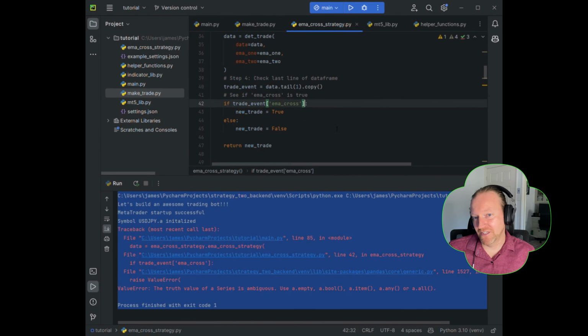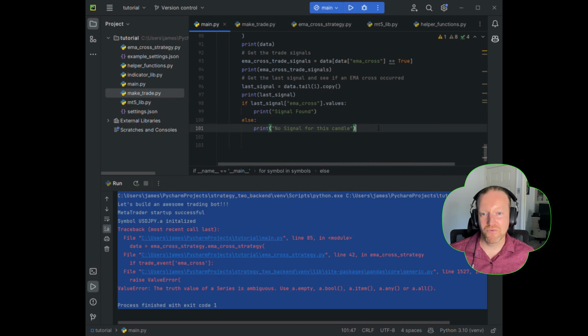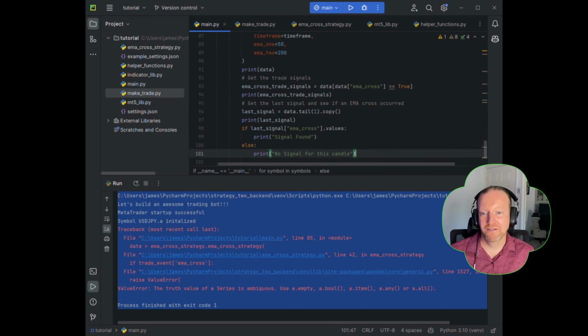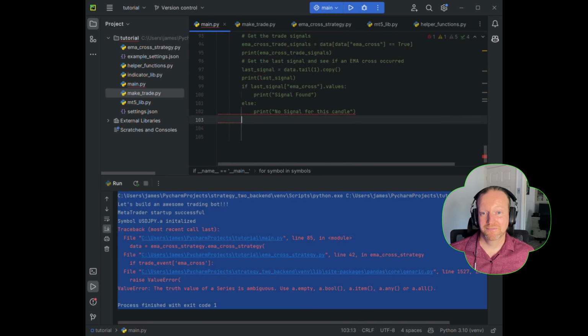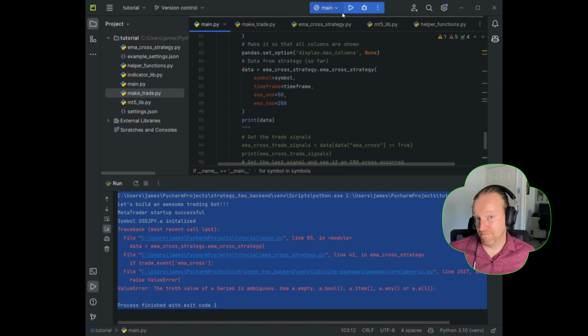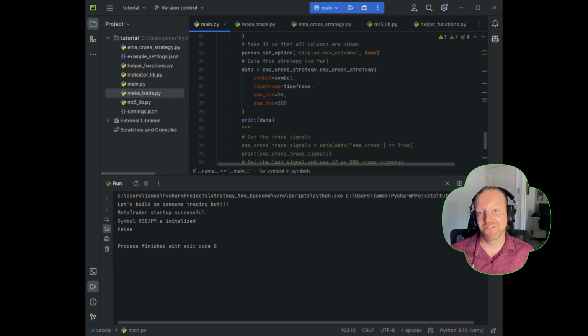Okay, so you can see what I did there. I had to go find out what I'd done wrong. Turned out that I'd forgotten to add a couple of things. So I went back and added them, and now we're going to run it again. And what do you see? I get a false value, which is exactly what I got before. Okay, and that's great. So that has really simplified our main function and really demonstrates that EMA cross is working so far.